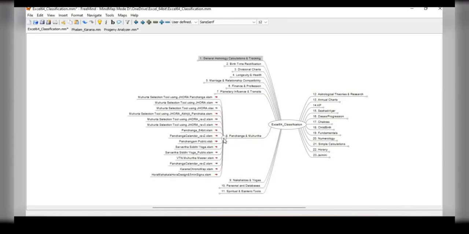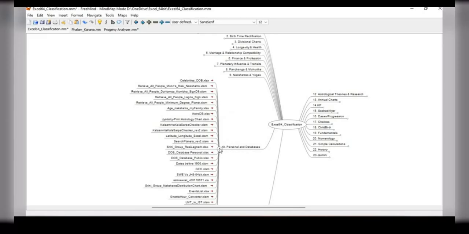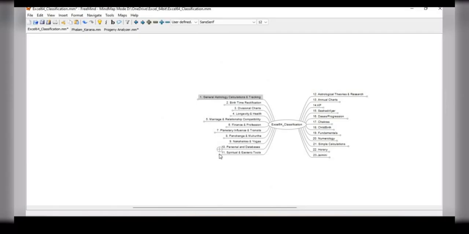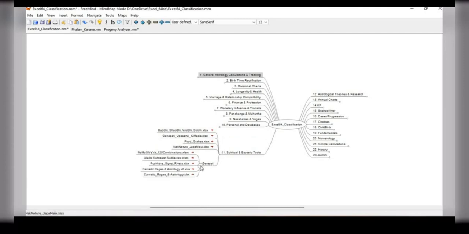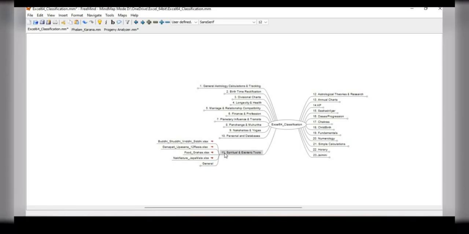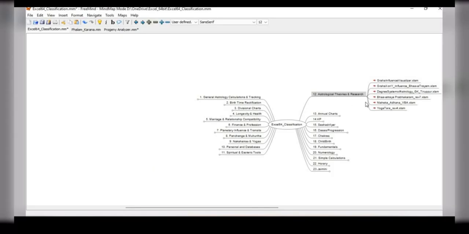When I was looking at all this, Panchangam also we have very many tools there. Nakshatras and yogas, personal database I do have, how to pull out things, latitudes, how to retrieve people, things like that. Spiritual and esoteric tables, like I have some which maybe I have not shared, some of them. Maybe I have shared a few of them on Carnatic Ragas and all that. So that is one aspect. Astrological theories, some I have done. Bhavatraya is something I have done which I have not published yet, and Nishekadana I have done, Yogatara and all that I have done but not published a few of them.